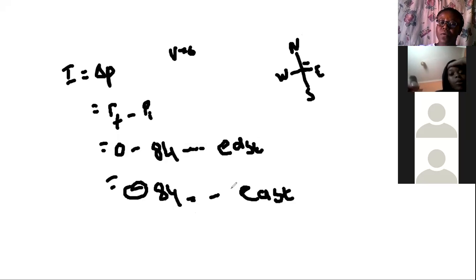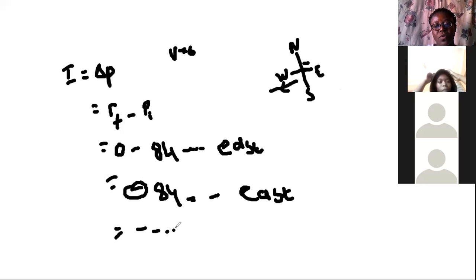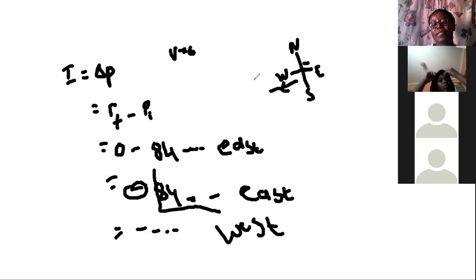Okay, so if you look up on this one and you look on the first value, it simply means it's a reverse of the initial direction. Because of this minus, it's already telling us in which direction it is going. So our answer is simply that value to what? To west. Because we already have a negative sign, it's simply going in which direction? Into the west direction. It means it changes the direction from east to west.